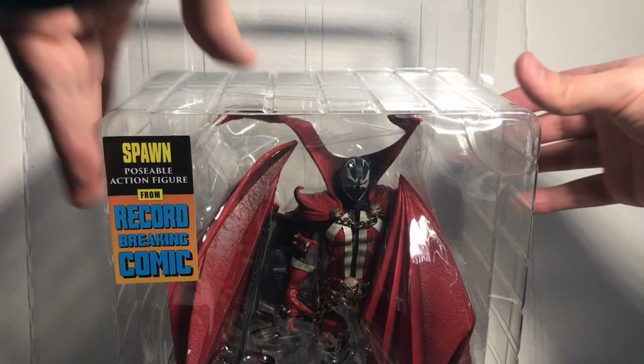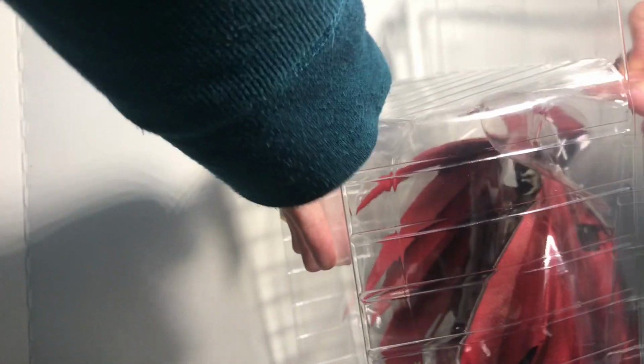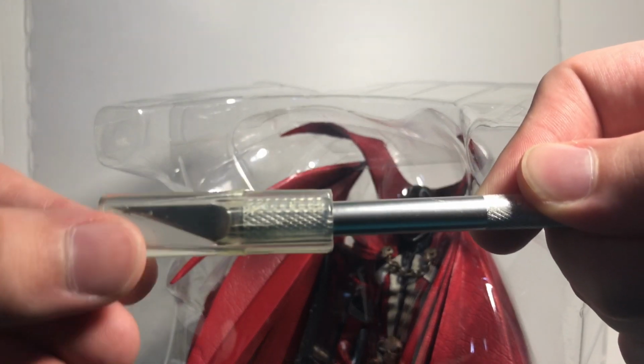Man, I never guessed Spawn was really popular in the 90s. He even had his own line of action figures. Compare that to today where you don't get anything Spawn related at all. Mortal Kombat 11 was the closest thing we got to Spawn being relevant again. And then this toy came along with, I should really say toys, an action figure.